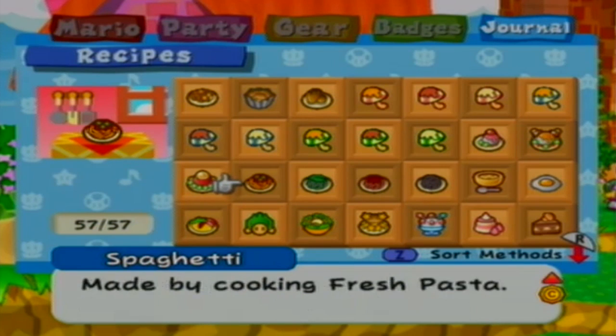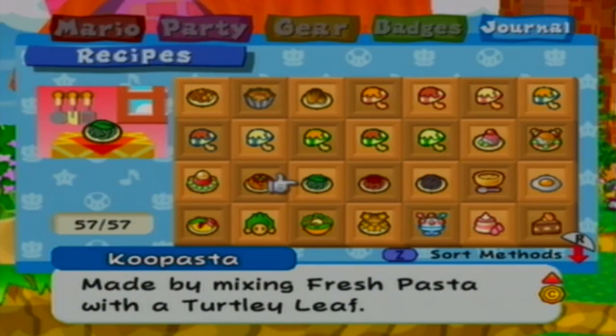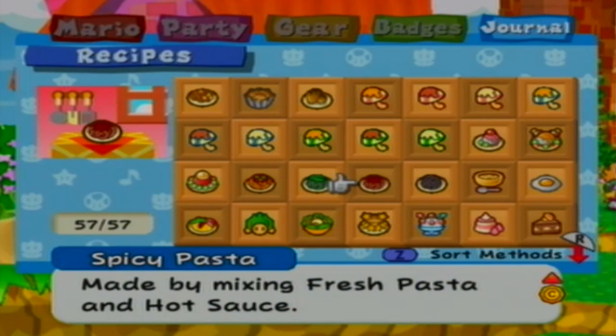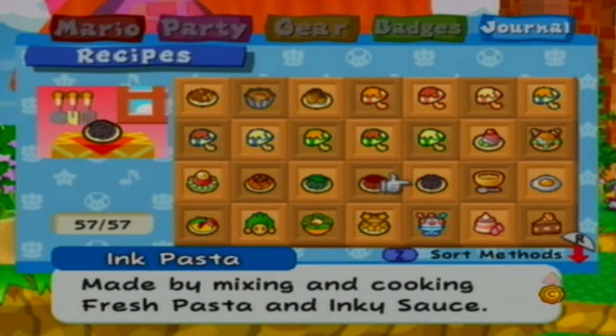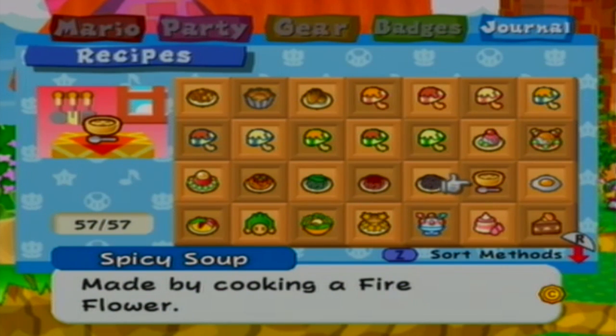Spaghetti, made by cooking fresh pasta. Koopasta, made by mixing fresh pasta with a turtley leaf. Spicy pasta, made by mixing fresh pasta and hot sauce. Ink pasta, made by mixing and cooking fresh pasta and inky sauce. Spicy soup, made by cooking a fire flower.